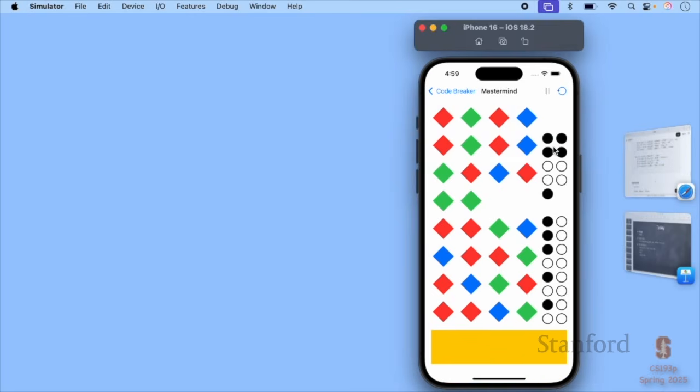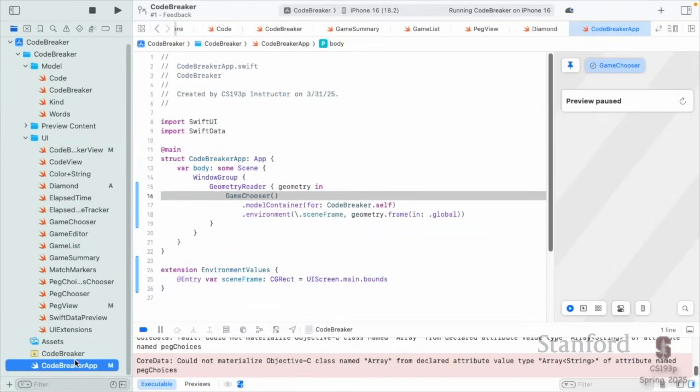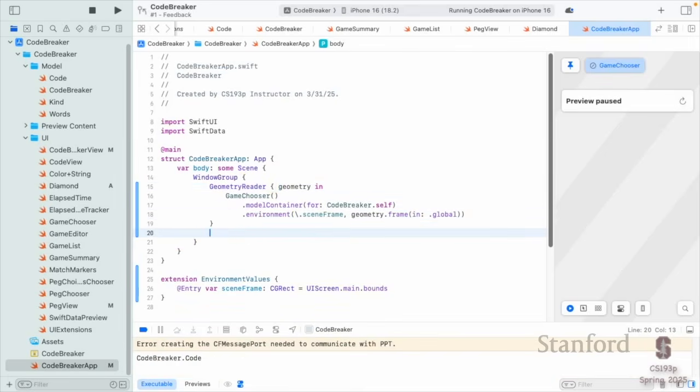Now, it floated down there, and it didn't get all the way off. It kind of went down most of the way and stopped. Why did that stop there? Anyone want to guess why that stopped there? It's because of that safe area. You see this little bar down here that lets me drag up to switch to another app? That's a safe area. So back here in my app, where I did my geometry reader right here, I need to say that this view that I'm doing here ignores the safe area on all edges. That way it's going to go all the way out to the edges.